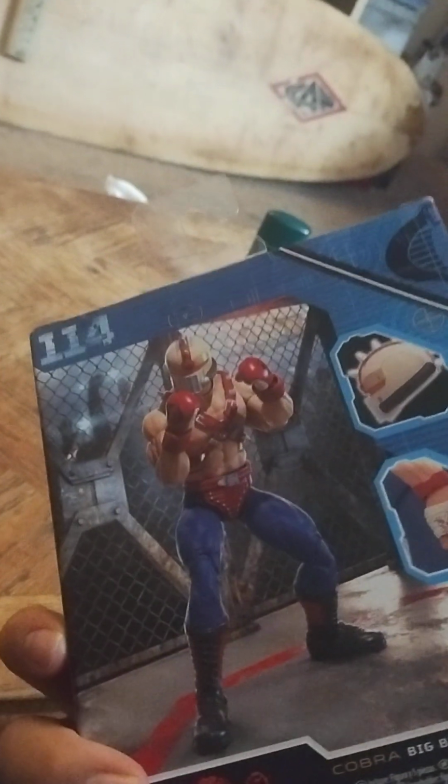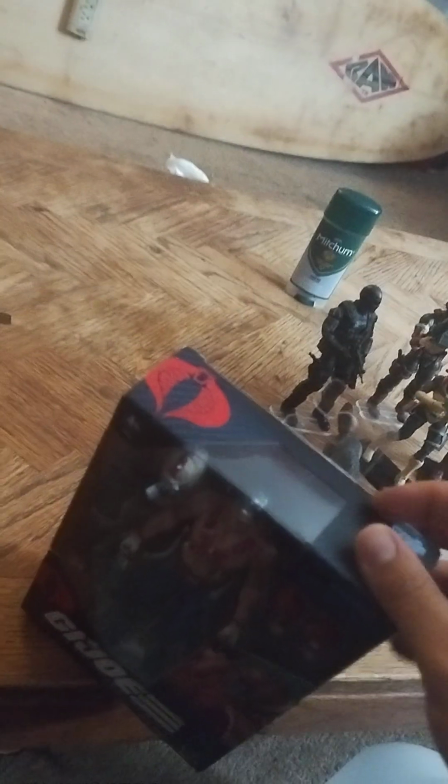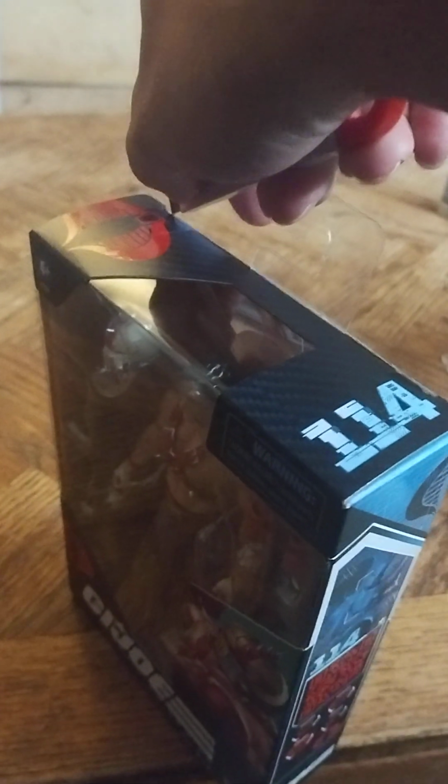I mean, it depends on how clothing's supposed to fit on characters, so... And in real life, I guess you wouldn't necessarily see male nipples. It's just funny that they made a big deal about it. Because, you know, if it was a female, there'd be an uproar from some angry parents who are like, why are you doing this? Why are you sexualizing toys? So we're going to pop this bad boy open and we are going to take a look at him.